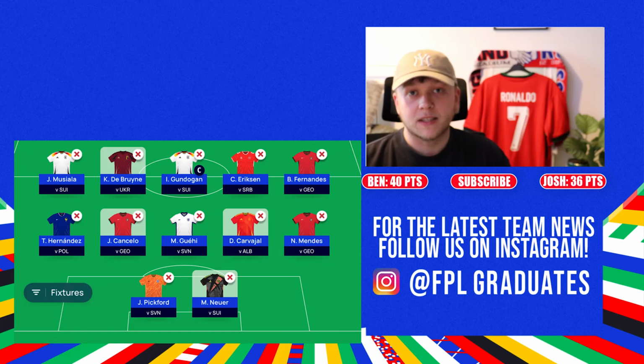Again, caveat to that, if they do start someone maybe like a Leroy Sané, or maybe they go with Niclas Füllkrug up top or something like that, I think I would generally consider Füllkrug. I think he's been decent when he's come on and could be a nice Euro fantasy asset going forwards.